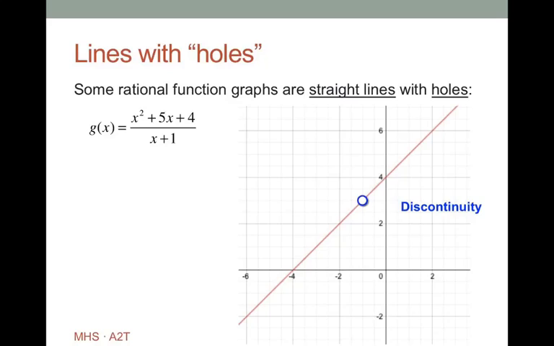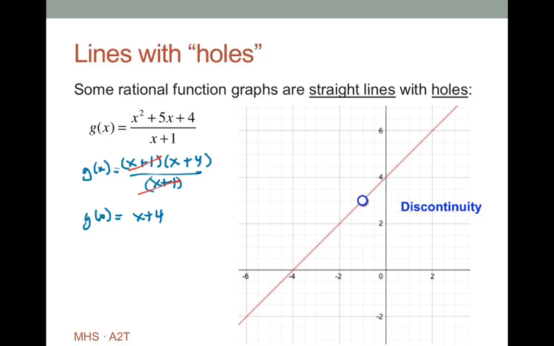So let's take a look at the next one. x squared plus 5x plus 4 over x plus 1. Just ignore the graph on the right for a second. If I factor it, I'll get x, we'll multiply to 4 and add to 5, is 4 and 1, over x plus 1. I know I'm going to have a discontinuity at x equals negative 1. But those cancel. I'm going to get g of x equals x plus 4. I can graph that. That's just a linear graph. y equals x plus 4. The y-intercept is 4. Slope is 1.